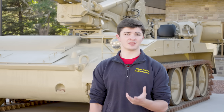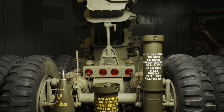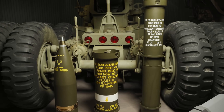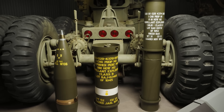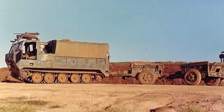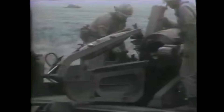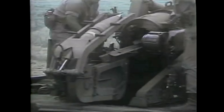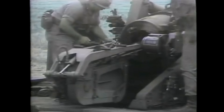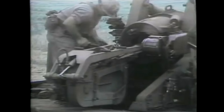So while the M107 had further range, the M110 had flexibility and sheer destructive capability. As you can imagine, the projectiles for an 8-inch howitzer are incredibly heavy and large — the 8-inch ammunition can weigh anywhere from 230 to 260 pounds. This means the M110 can only carry two rounds of ammunition and relies on ammunition carriers, such as the M548, to keep the gun fed. This also means the howitzer was not entirely manually loaded; it relied on a semi-automatic loading system. This loading system would swing over, align with the breech, pick up an 8-inch round, put it in line with the breech, and then a hydraulic system would push the round inside. One of the crew would then put the powder charges on the system, and they would be pushed inside as well.